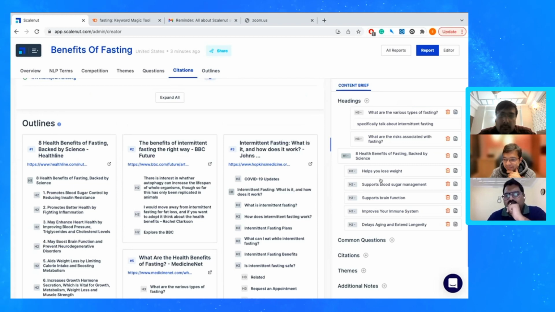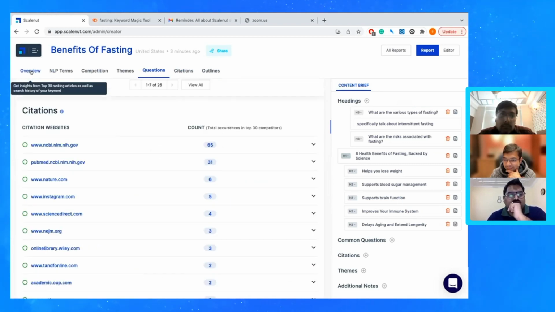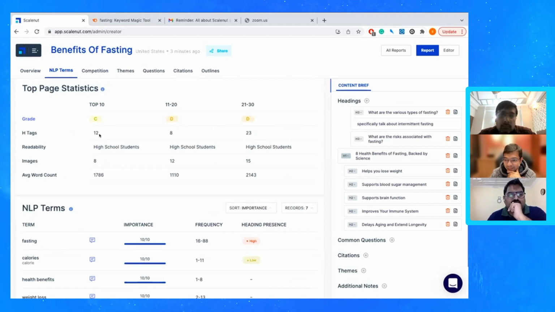Usually you could add more headings here, and you can correlate it with this one. We've got the top 10 articles using about 12 headings. So you can correlate it, and you would already know that, okay, this is the sort of structure I should form for my article. I'll not go into detail here, but for headings, this is very important.